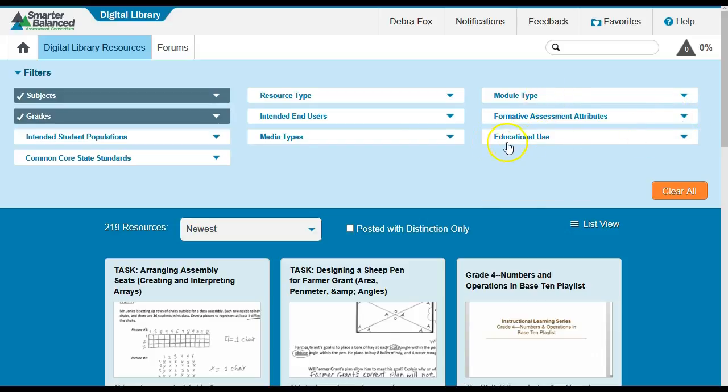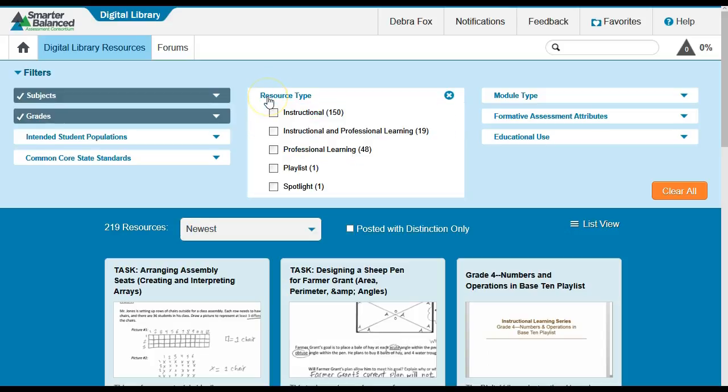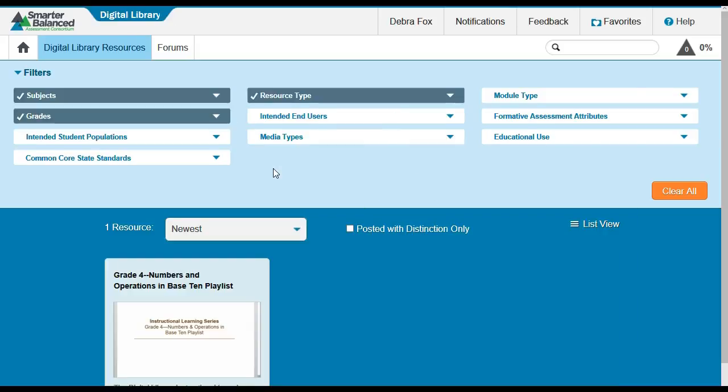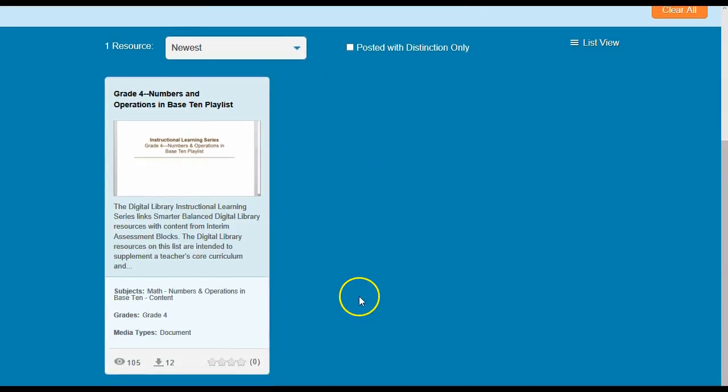There are several other areas for filters, but we're going to go ahead and take a look by resource type and look at the playlist that has been created for Grade 4 Math. So far there is just one on numbers and operations in Base 10, but it has a number of lessons and resources attached.